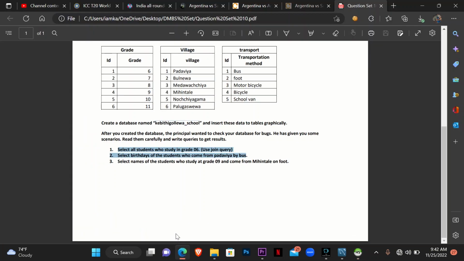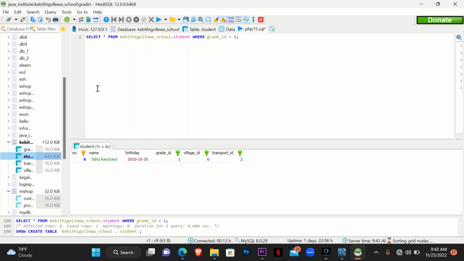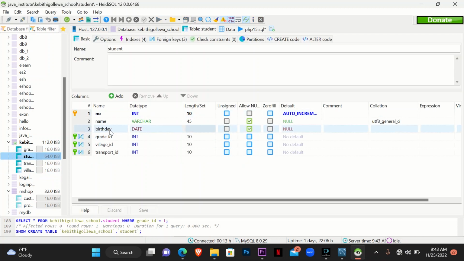Here our first condition is, we have to select the birthdays. So here we have to use not all, we have to use the birthday. In the student table, birthday is given by this, therefore we have to enter the column name birthday here.